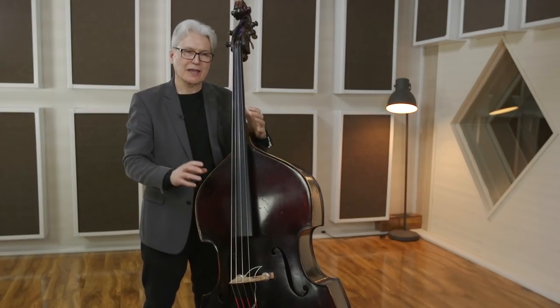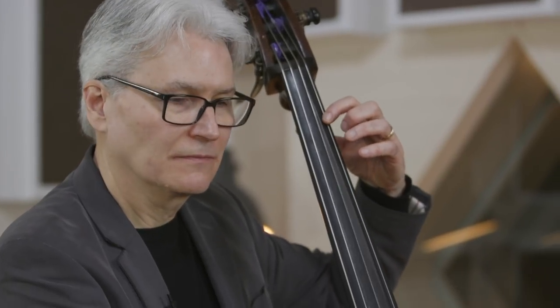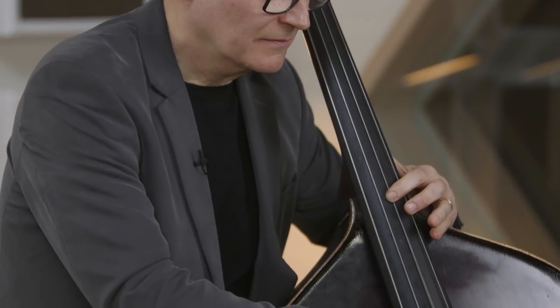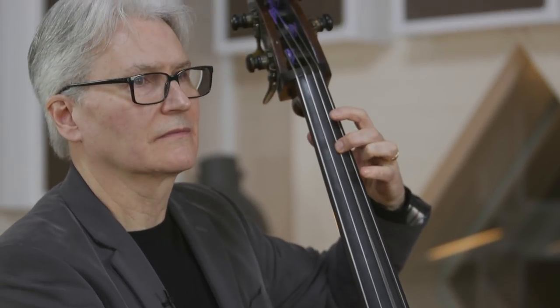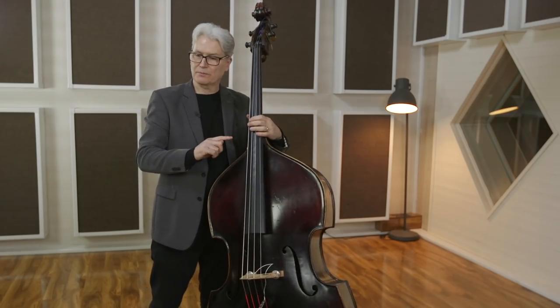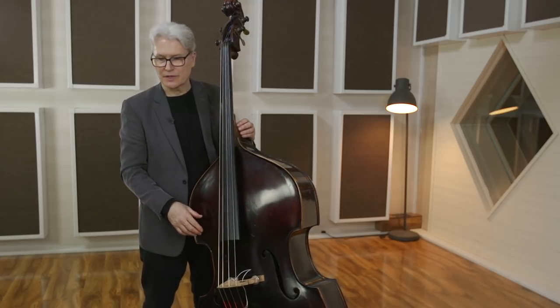Example 2 shows the same type of fingering pattern, but we're playing the chromatic scale on the D string from D to D. 1, 2, 3, 4. Now let's play the chromatic scale from the lowest possible note on the bass, the low E, 2 octaves to the E on the G string. 1, 2, 3, 4.